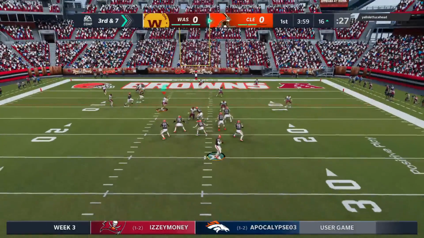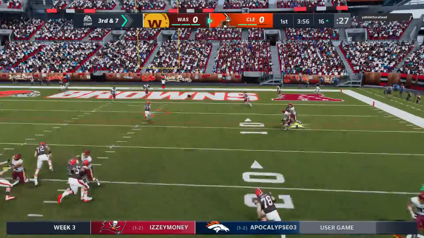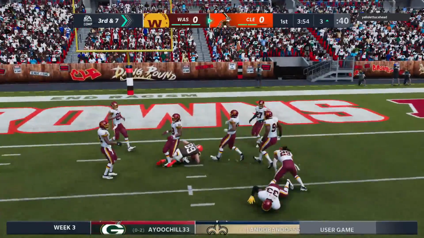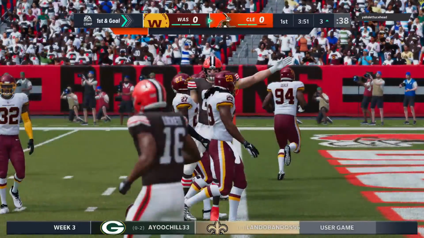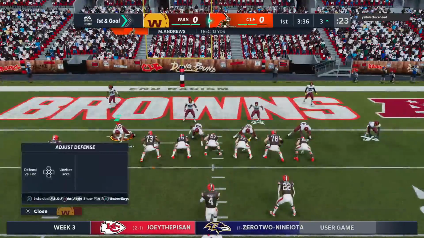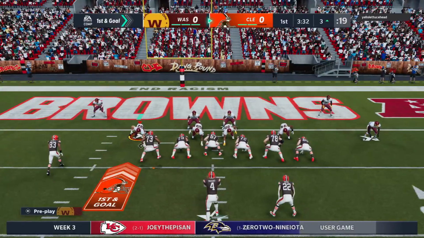Play fake. Here's Prescott. He's got it. Yeah, the Browns are going to have 1st and goal as they try to finish off this drive with 6 points. They're able to convert on 3rd down, and that sets up a 1st and goal at the 3-yard line.